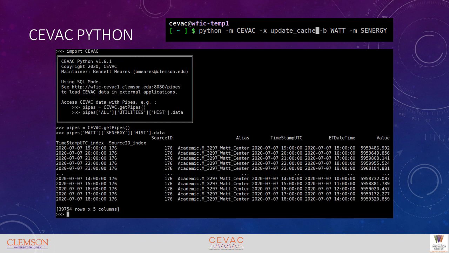Whenever I mention CEVAC Python, I'm talking about the CEVAC Python package, which Dr. White had mentioned earlier, which is the fundamental software library I've written that powers the CEVAC ecosystem. Here's several screenshots of some of its features, such as accessing the datasets and applying actions to pipes. There are many technical features I'd love to demonstrate, but for the sake of brevity, know that I feel the Python package is my most significant contribution to CEVAC.